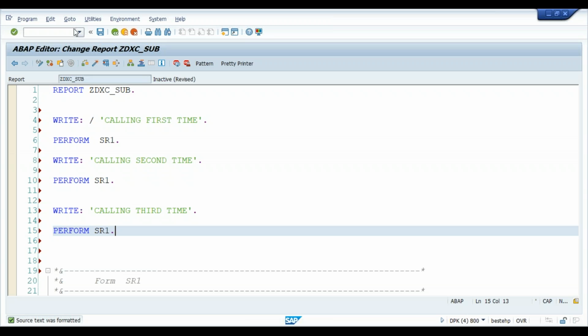Just activate this. Now let me put a slash here.